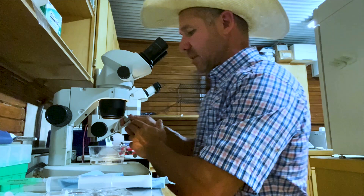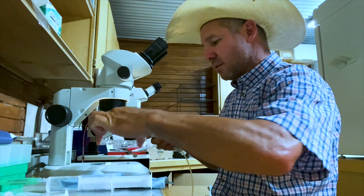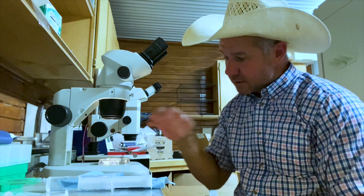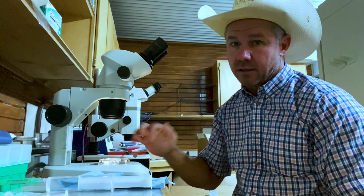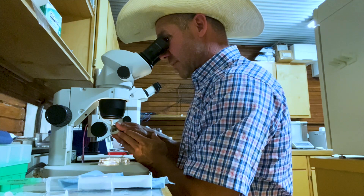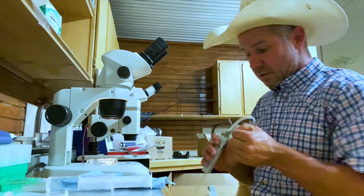I'm going to use another straw to load my embryo. I'm flicking the trash out of the way and loading the embryo, transferring it over here. I've got four wells — I'll go one, two, three, four. In that fourth well I'm going to let the embryo sit while I go get the recipient mare ready. Once the recipient mare is ready, I'll come back and load it. You've got to have pretty steady hands here. I'll load the embryo up, back down, and let it sit for a minute.